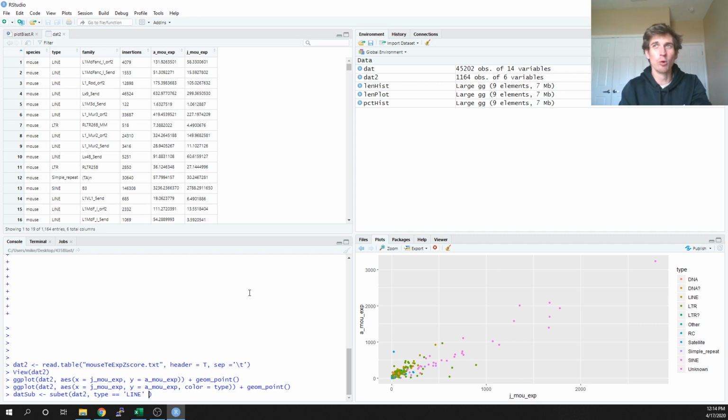But I can also add more fields in here, and I can do that by saying or. So I want to keep fields that contain line, or keep fields that contain sign, or keep fields that contain LTR. In R, the syntax for or is the pipe, and it's just one pipe. In Bash, it's actually two pipes. In Python, it's the word or. But in R, at least one of these ways to define or in a conditional statement is to use this pipe. So then I would say, what's my second condition?